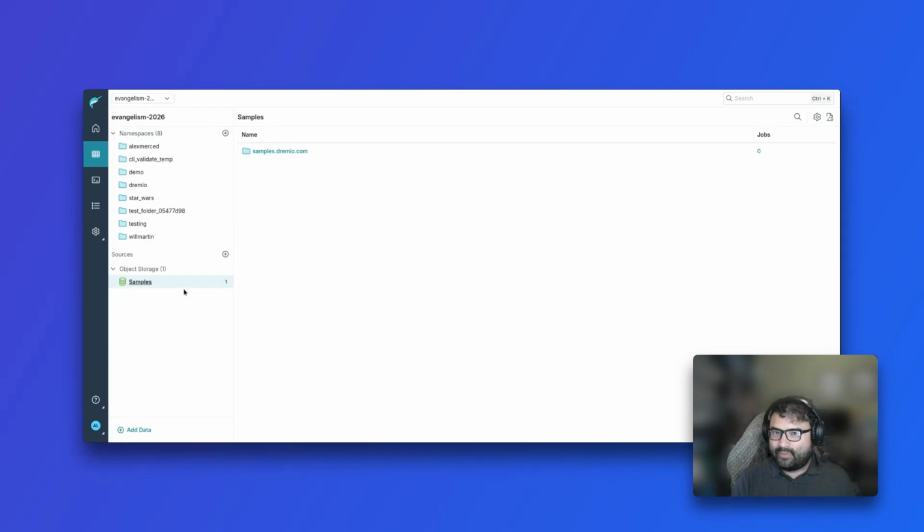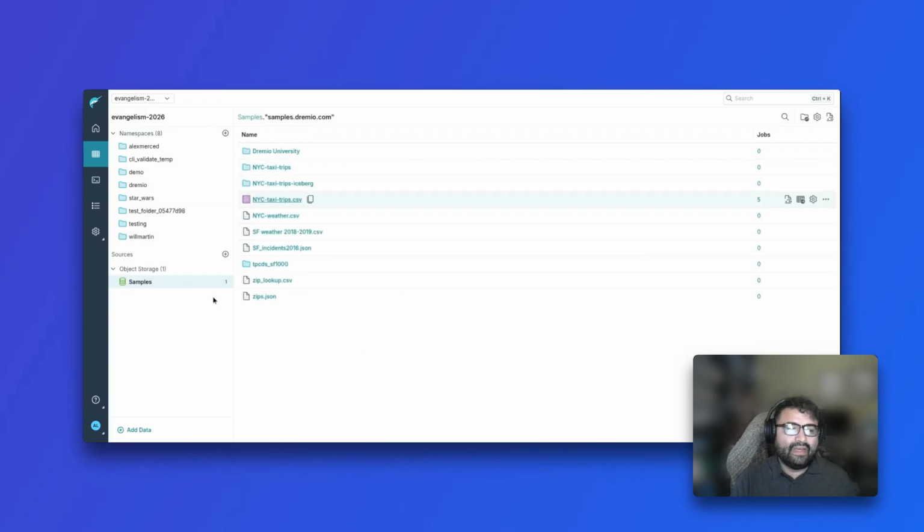This is a sample data lake source, and I can go in here and take a look at the data sets in there. But generally, the way you use Dremio is that you take all these sources, and then within the built-in catalog, in this case this namespaces section, this is where you would curate sometimes tables. A lot of times you're curating views on this data. Basically this becomes your semantic layer.